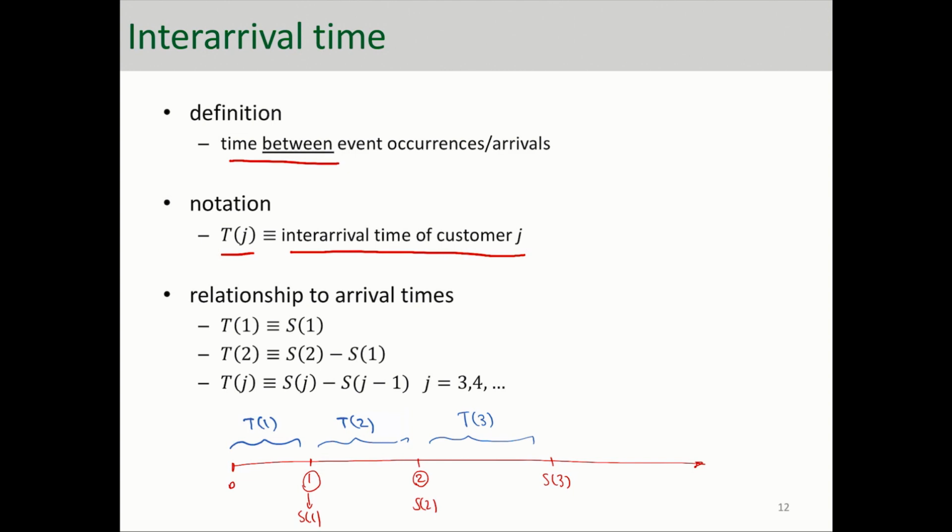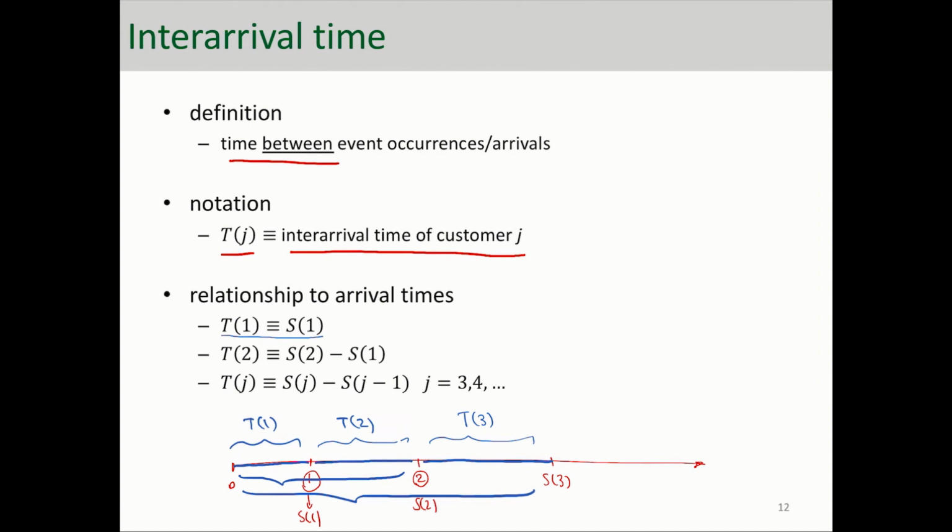So we have arrival time, inter-arrival time, and right there you can see the relationship. First of all, T of 1 is equal to S of 1, right? You can see that this is T of 1, and the same is S of 1. And then here is T of 2, but S of 2 is here. That is S of 2. Here is T of 3, but S of 3 is this whole time.